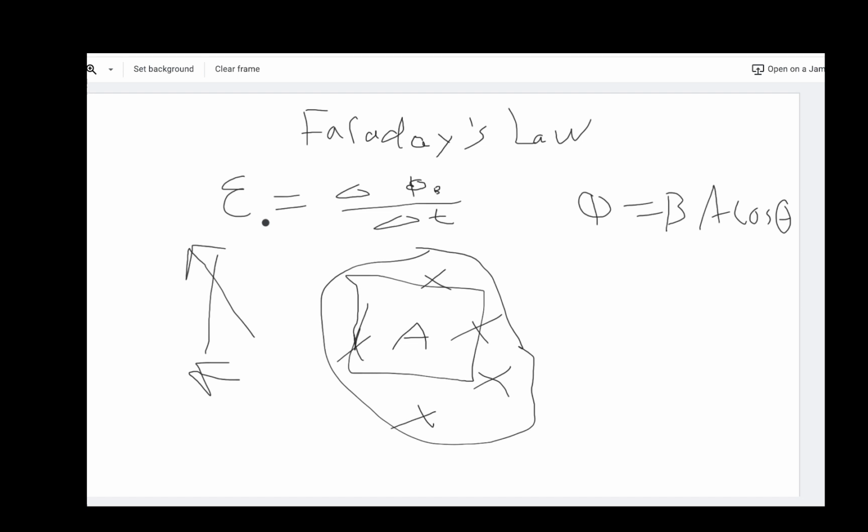Just briefly, I understand these are some very abstract concepts. I like to think of flux as a pool. Imagine you and a couple of friends are in a pool. That's flux. And then the electromotive force is the splashes that you make in the water. You could have 15 people in one pool, but if you're just standing there, the flux doesn't change and there are no splashes. However, if one person dives in, now there's a splash, and the flux changes, so you have an electromotive force.